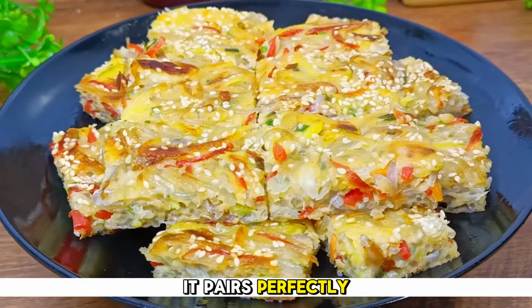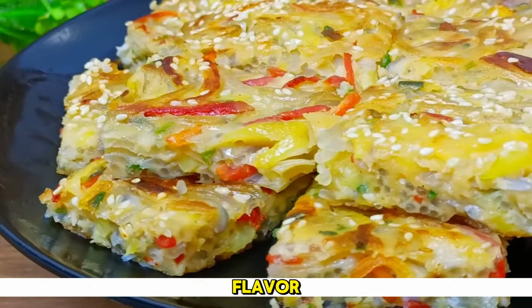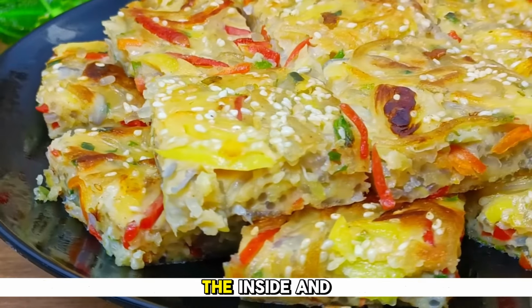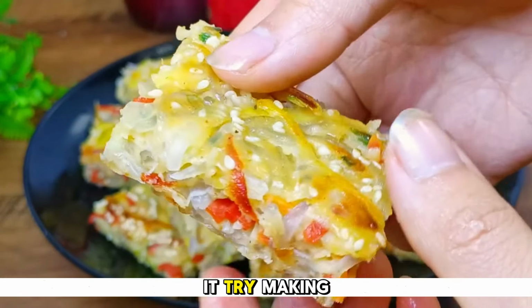It pairs perfectly with millet porridge. Though it's homemade, it has a wonderful Western-style flavor. Crispy on the outside, tender on the inside, and full of taste. Adults and children alike will love it. If you like it, try making it at home.